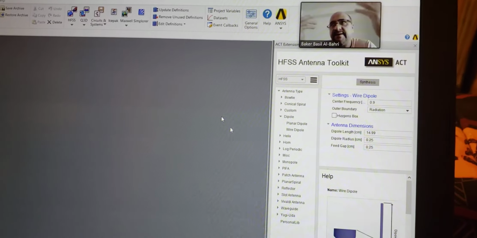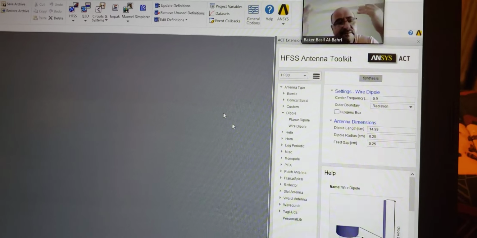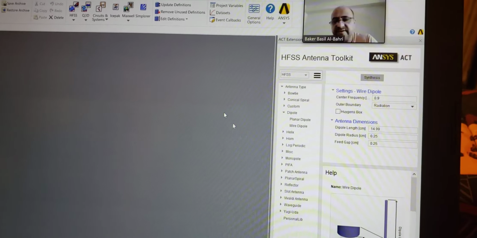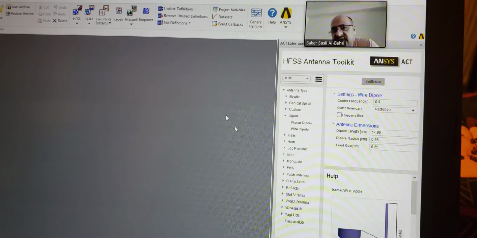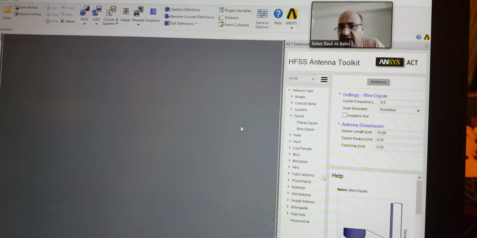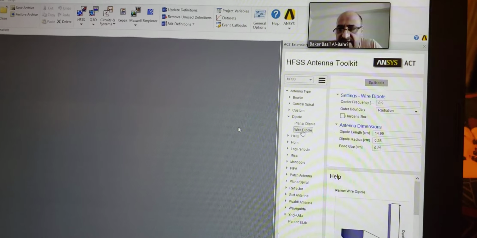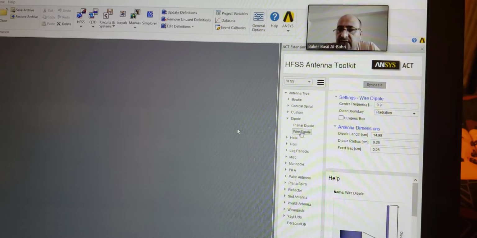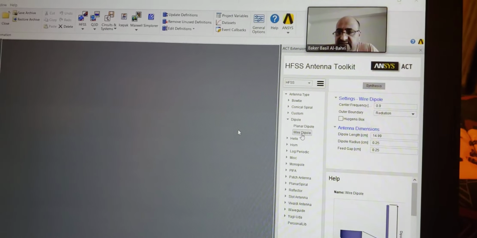For the reflector antenna, what is the kind of reflector, what is the curvature? We can say they are like a mechanical description, and most of them are not electrical terms; you describe a physical system. So now we are in the wire dipole. This is the wire dipole. Now, as I said, the system is implemented already.